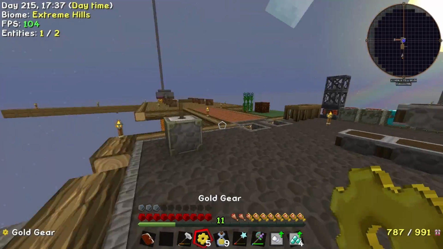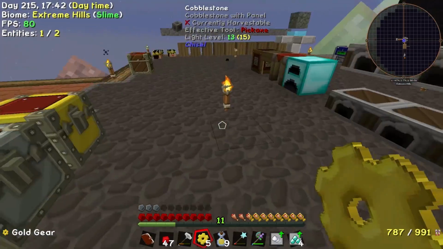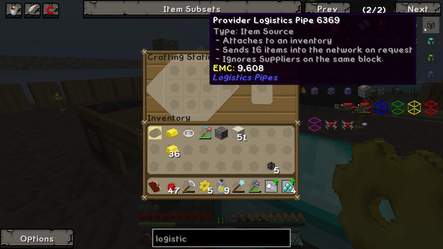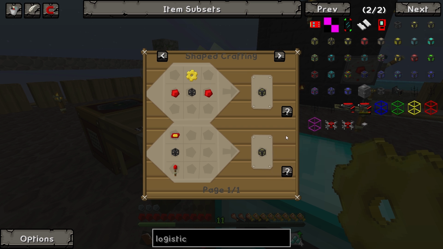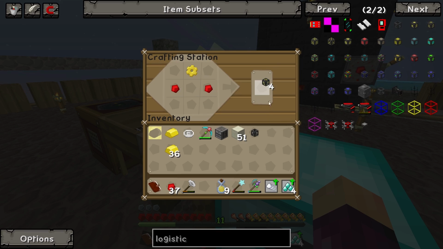I'm not quite sure. Let's grab this, though, and let's make our pipes. And we'll figure the rest of that out in a second. So let's get some redstone. We come over here. We can very easily just go ahead and make ourselves. Let me just check those are the right ones. Attaches to inventory. Send 16 items into the network on request. Ignore suppliers on the same block. Okay, this is the correct pipe. I do not want to make 5 of them. I want to make 4 of them.